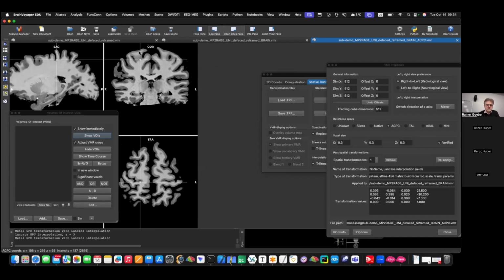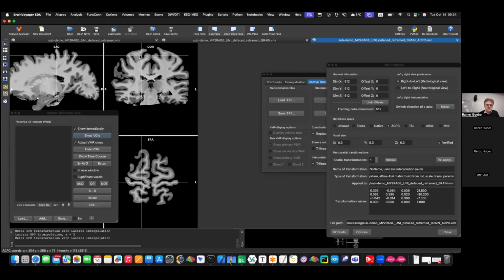And then go to transform and find the transform. Give it a second. There you go. Oh yeah, it's incredible. It's running on a tablet.